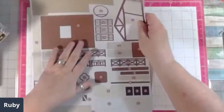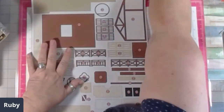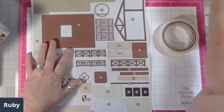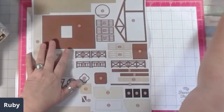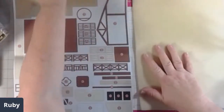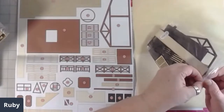Okay, B package. Time to dump. I need to move all these. I'm going to need this. I'm going to move you. Where's my pen? Right here. So I want to use this to dump it on in case anything decides to roll away.